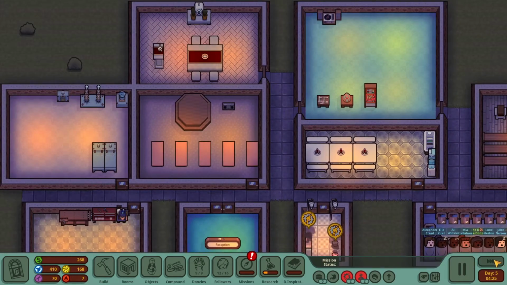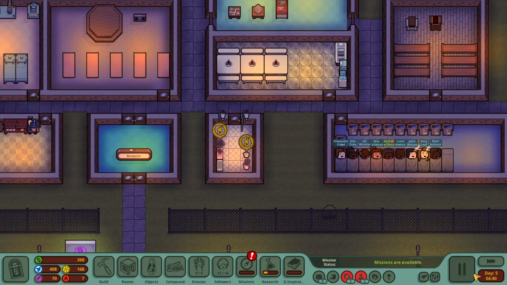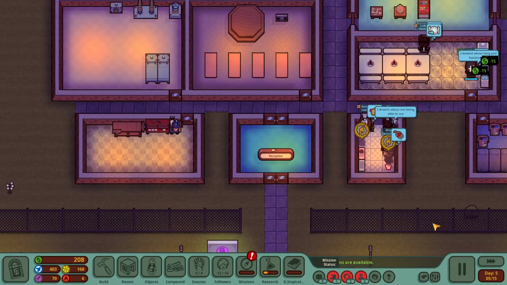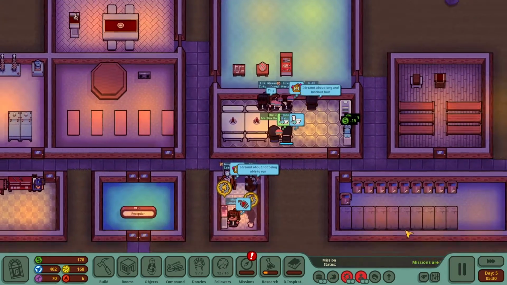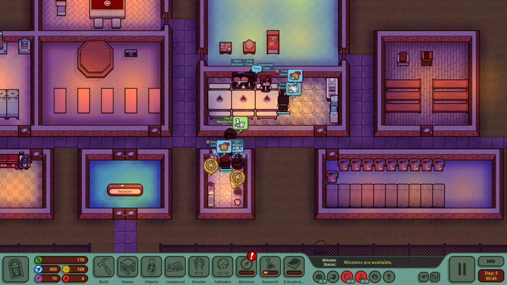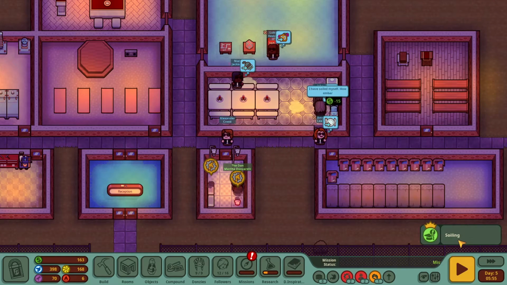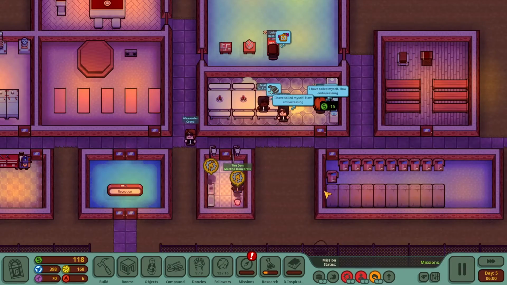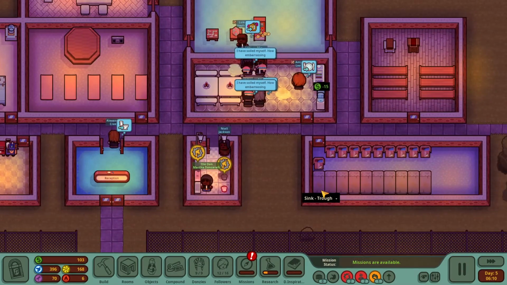I wish there was something here to speed through this overnight. If there's nobody working, if everybody's sleeping, if there was some button. People can get up in the middle of the night if they're hungry and go eat something, so maybe that's not a good idea. This is just saying that people will soil themselves if they're poor.